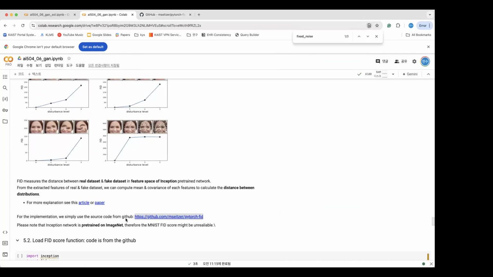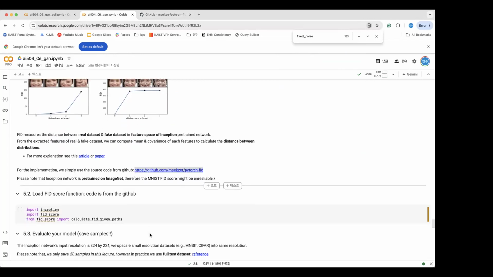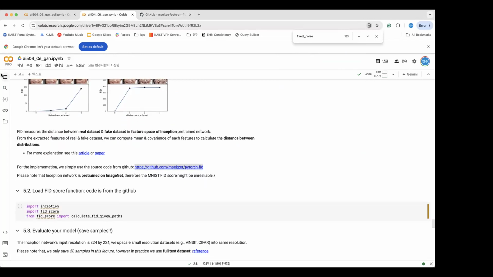We do not cover the code in very much detail in this practical session. We just import this FID score Python file and Inception Python file in this lecture.